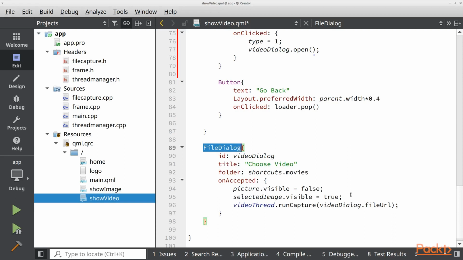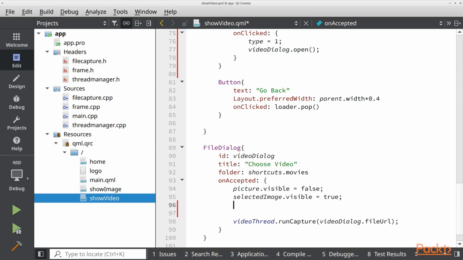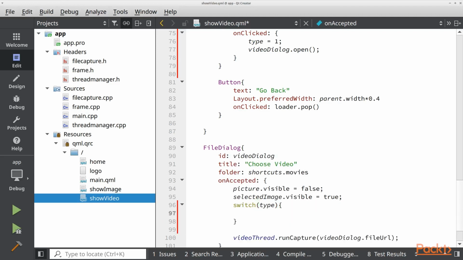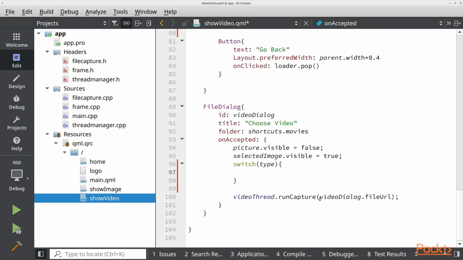So let's modify this a little, and I will use a switch to know if I have to open a video, or I just have to subtract the background, or any of the other functions that we are going to be implementing in this section.